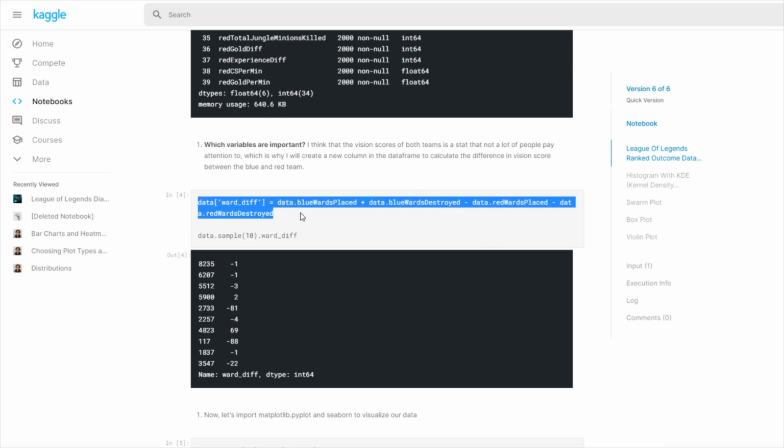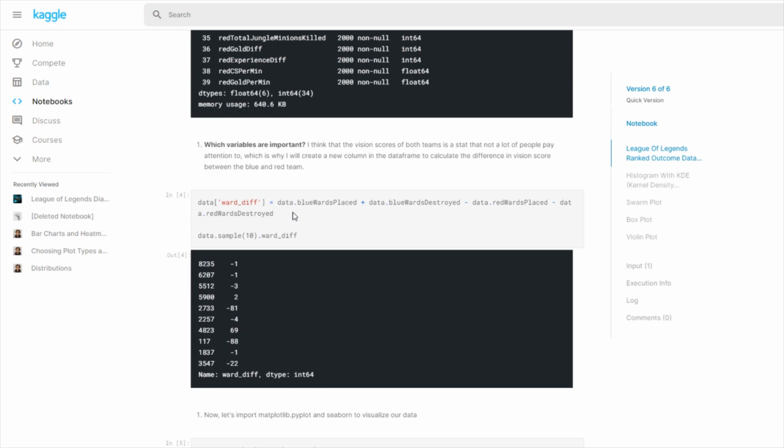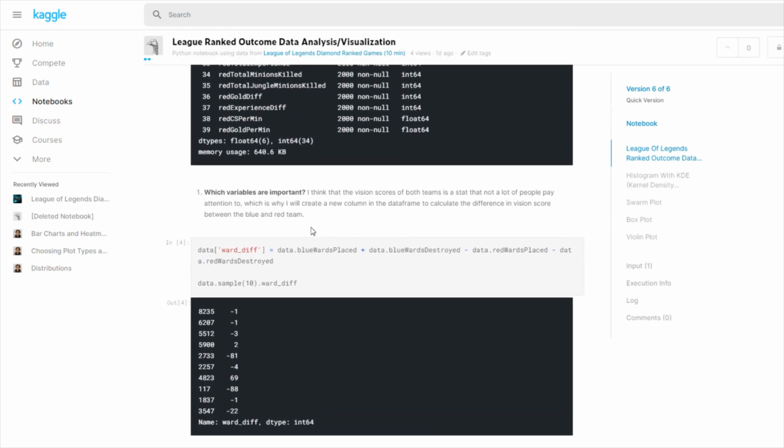First, what I do is I actually create a new variable based on the four non-target variables that I described. So it's blue wards placed, blue wards destroyed, red wards placed, and red wards destroyed.